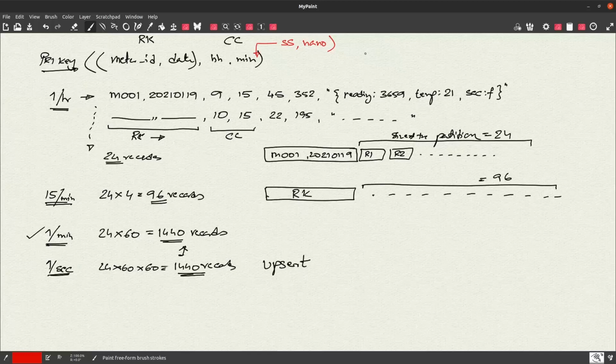For example, if I did allow you to modify the primary key and add the seconds and nano after Cassandra has accepted data, then what happens to the existing data? Where are you going to get the seconds and nano from? It's not going to go back and reorganize and modify all the existing data, because there can be huge volumes of data across thousands of nodes. So a simple alter table would mean a huge impact to the existing Cassandra cluster.